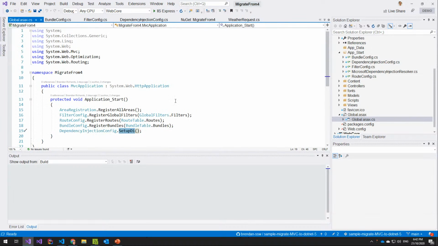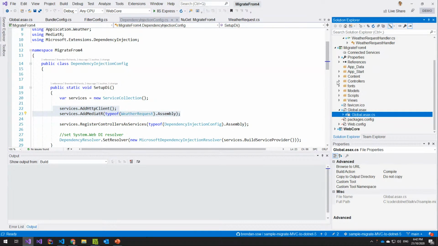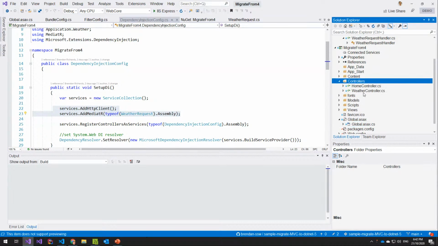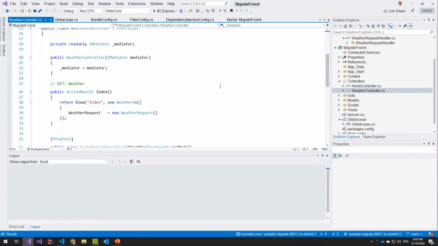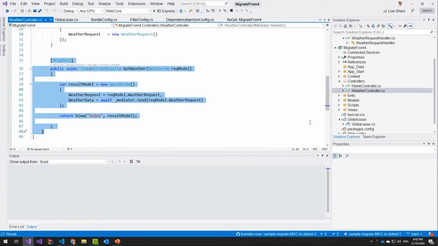This is kind of a small example, but I can take a whole chunk of configuration just like I would in my ASP.NET Core and make it work the way it would in ASP.NET Core. So with that in place now, I can come back to my controllers, and my controllers themselves become much simpler, because what my controller now does is it takes in a request and I just feed that to Mediator. There's now no work being done inside that controller. So this is the thing that I'm going to throw away when I migrate, and it doesn't do much. And all I have to do is copy this into the new .NET, and away it goes.